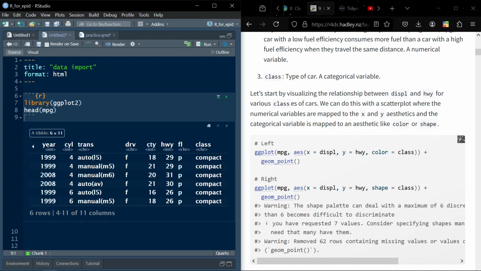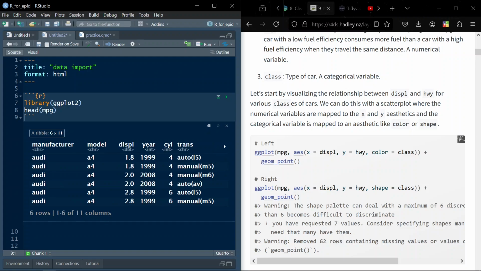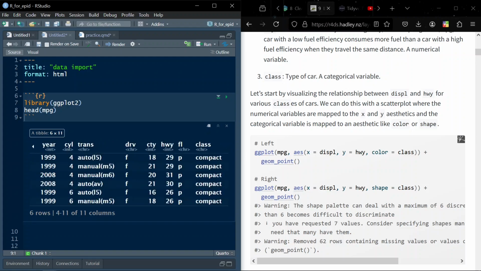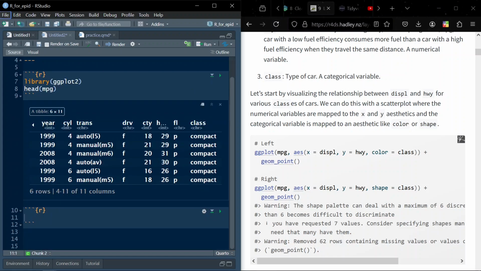We want to visualize the relationship between variables. That's what data visualization is for; you can use it to get a relationship between variables. So we want to get a relation between DISPL and HWY, which, if you look at it, are continuous columns. And for continuous variables, the chart that we usually make do with is the scatter plot.